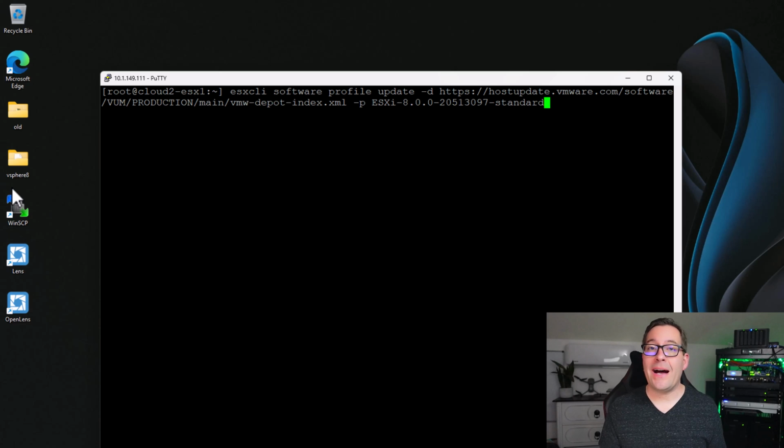The next command is one that I have highlighted in previous videos, and it's an esxcli command that allows us to upgrade our ESXi host to a particular version from the command line. I have this command pasted into the command line. I'm actually not going to run this command on this particular host, as I want it to stay at the version that I'm at. As you can see, it's a simple command of esxcli software profile update. We're pulling this directly from VMware. We're telling it which software profile we want to apply to this particular ESXi server. So this esxcli software profile update command is an essential command that allows you to upgrade standalone hosts, for instance, to a particular ESXi version.